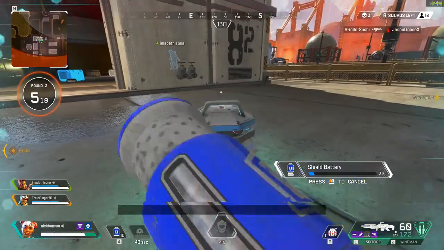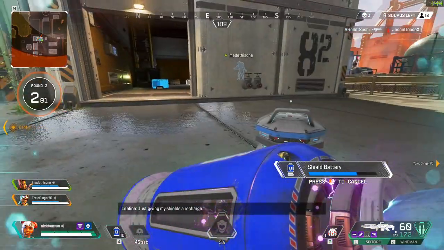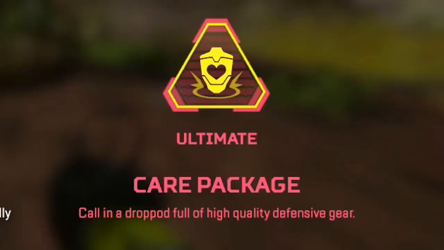You can reload, do your shields, whatever. You cannot move too far because it doesn't follow you, but you can move around it. Ultimate, Care Package.